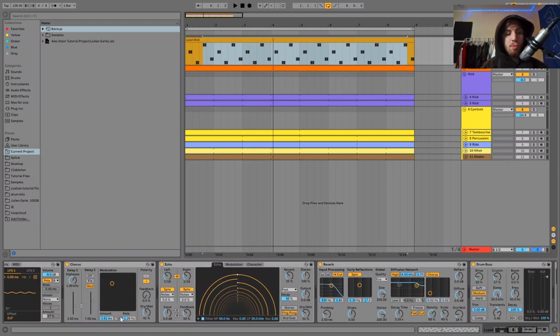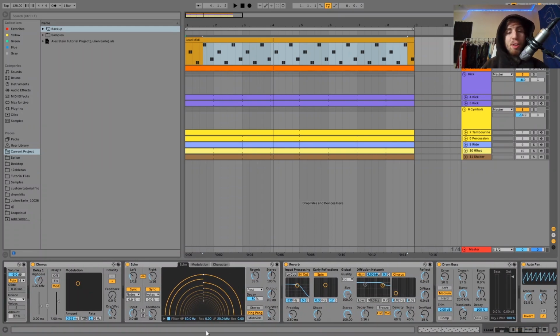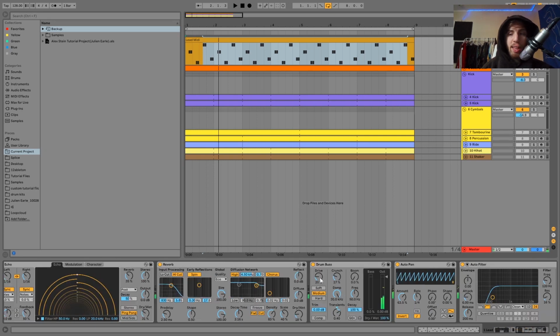Then we just have a bit of chorus, which is spreading the sound out a bit, as well as some echo and reverb. These are all giving the sound some space. You can see the echo is playing 16th notes, and then I have it on the ping pong setting. So this is actually creating the most stereo width in the sound. If I turn this off, you don't get that happening in the background. That's panning around. That's what this echo is doing. So yeah, and then the reverb set like that.